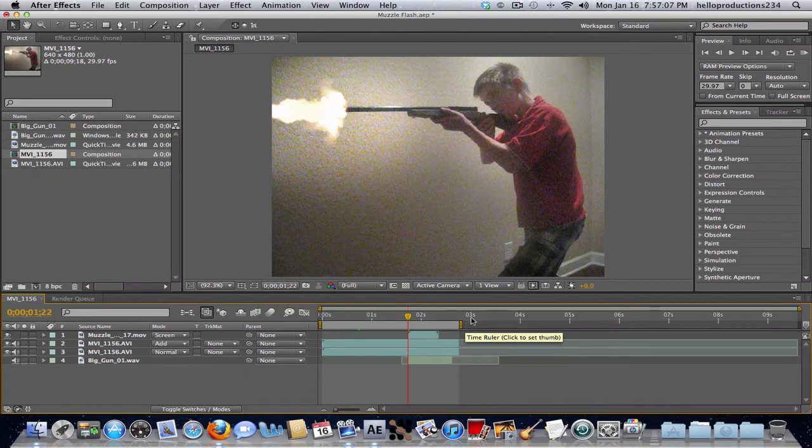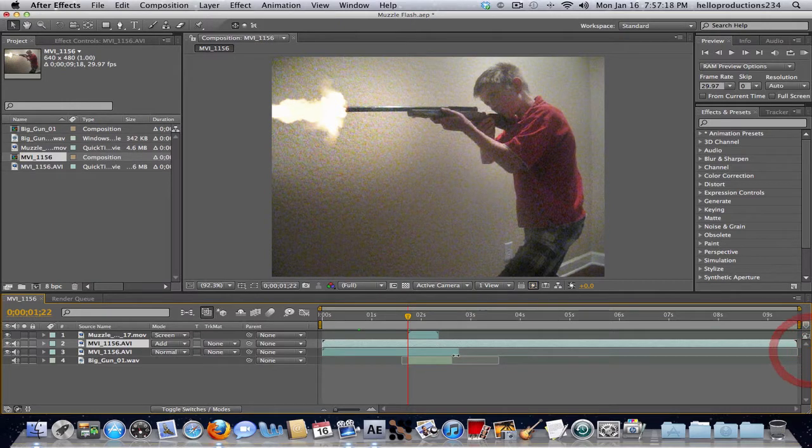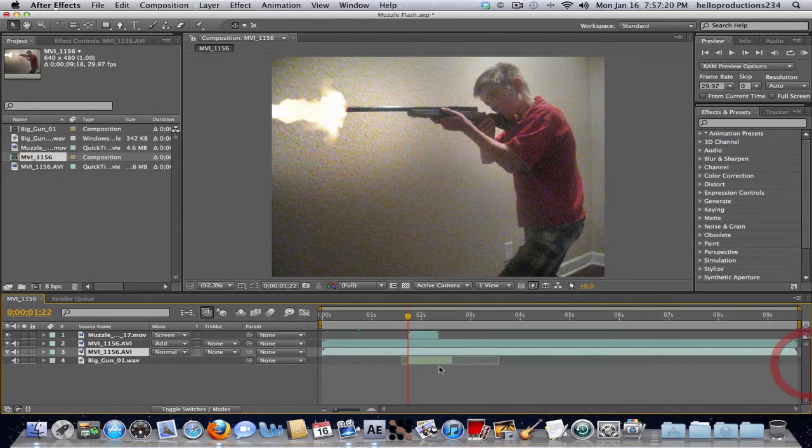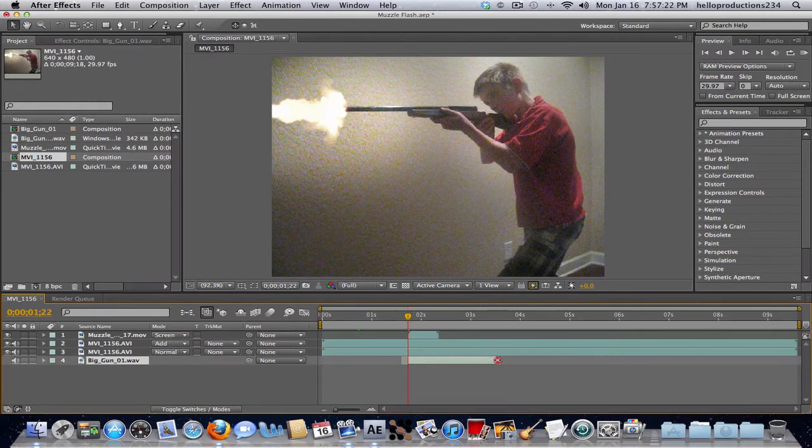Okay, since I trimmed, I didn't do this in the video, the muzzle flash tutorial, but later on I trimmed down my clip, so I'm just gonna put everything back out to where it was. You're going to need a shot of yourself shooting a gun and then reloading. And if you didn't use some footage like that in the tutorial, then you're gonna need some footage of you shooting and reloading.